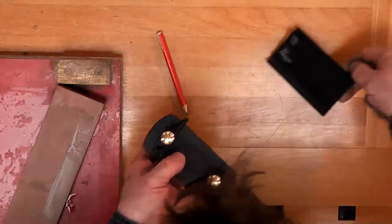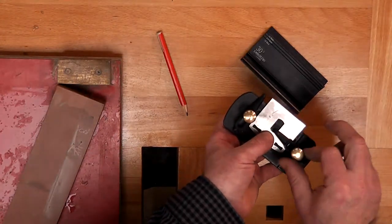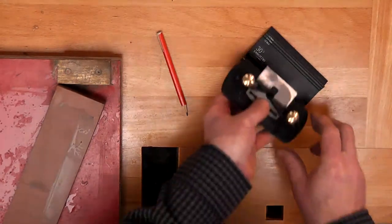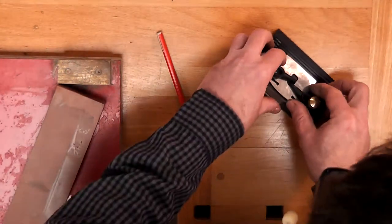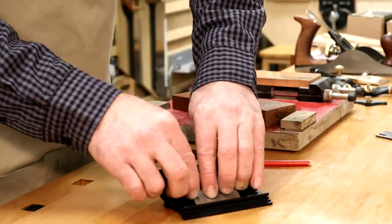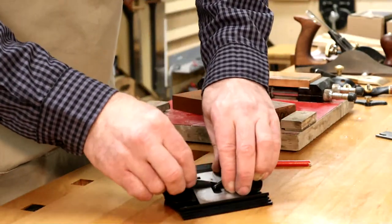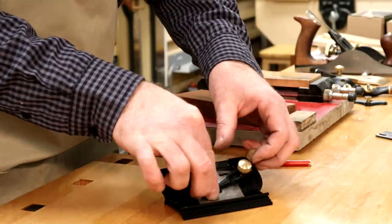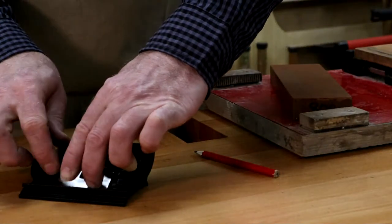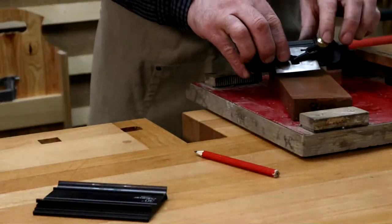Still 30. This is a thinner blade, like our Record spokeshaves, things like the Stanleys, the Records that we get over here. Again, exactly the same setup. I've got a thinner blade, less than 1/8 of an inch. So I push it in, check I'm stable on there, push it down, and do my 2 clamps. Check I'm on 30 in the holder. It says 25 in the mu. 30's facing down. That's good. We can do exactly the same.